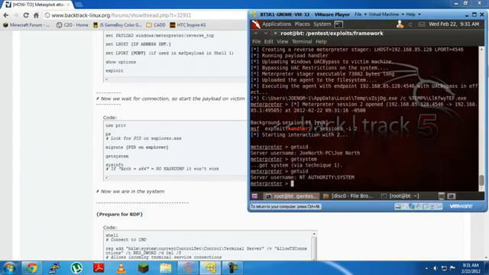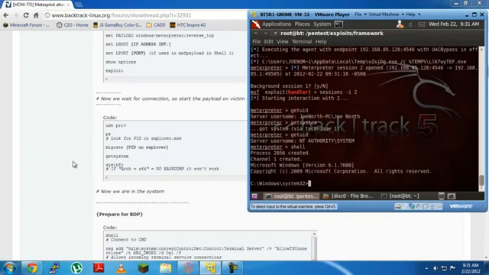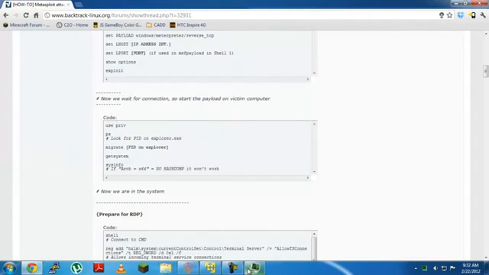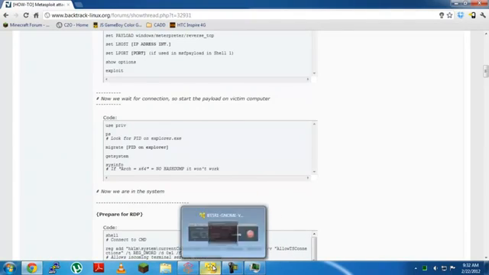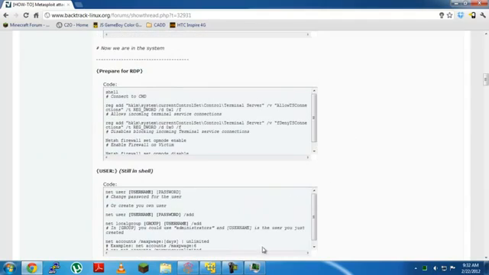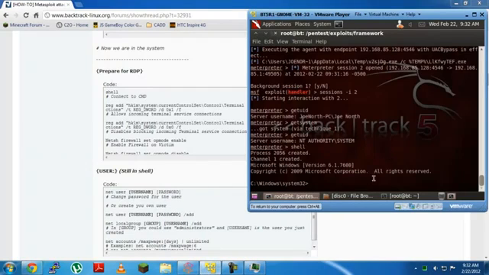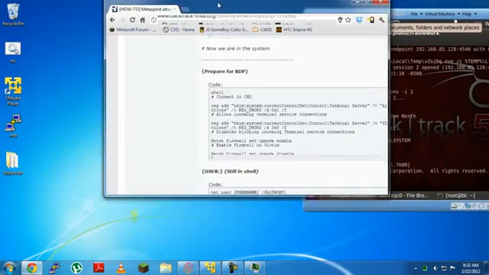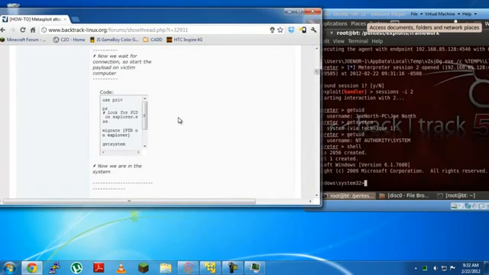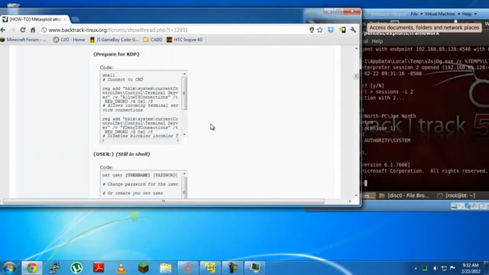So then we're going to open up the shell command, which is going to create a process on my desktop with the command line interface. But obviously, as you can see, it is hidden from our view, which is great because you can't really get caught unless you have a tech-savvy person or they happen to open up the task manager. So then what we're going to do here is exactly what they say, and then we're going to run this here.